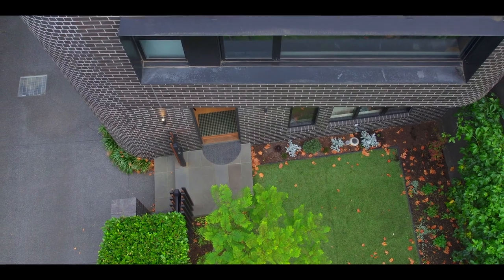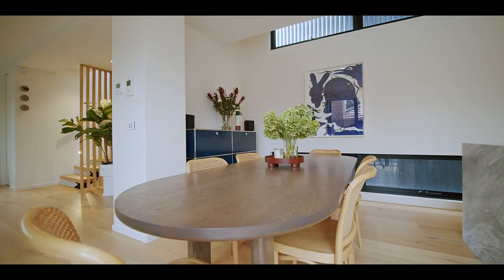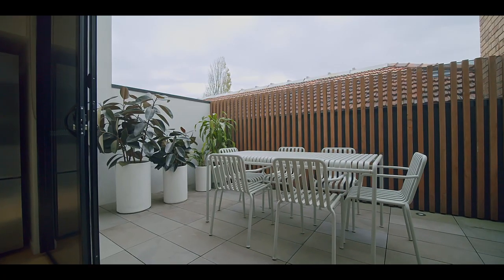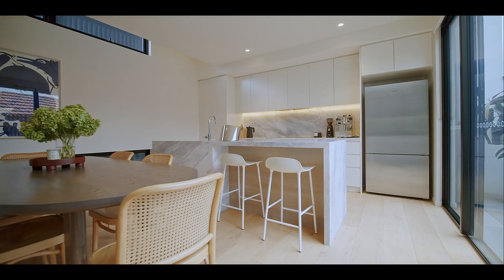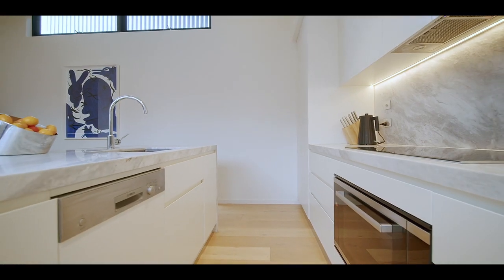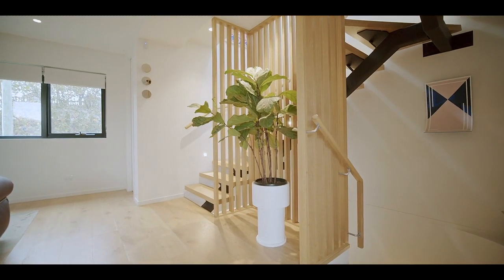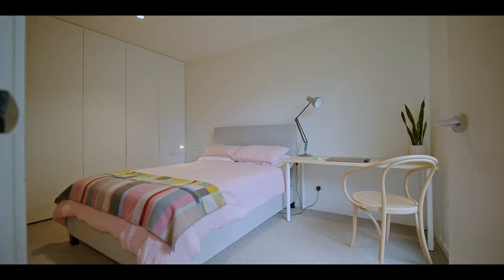This cutting edge tri-level design shines with treetop living and dining flowing northward to a sun-bathed balcony. Finished to a demanding architectural specification with a bold Bosch appliance kitchen with 900mm induction cooktop, adaptable by design with a choice of top floor principal domain or garden level guest suite, ideal for in-laws.